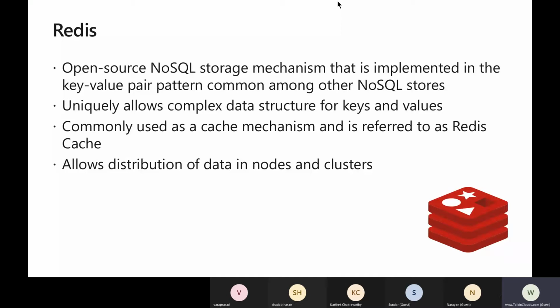We used Redis during our infrastructure services, where we used a Redis image and deployed it in our local Docker hub. So we can just send our data to Redis, and it will be stored as a key value pair. This is a NoSQL database with key value pairs and data distributed across nodes and clusters. Nodes are where the data is stored, and a cluster is a set of 3 or more nodes across which the data set is spread.